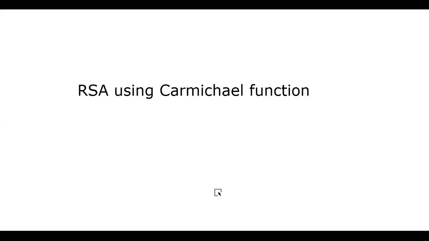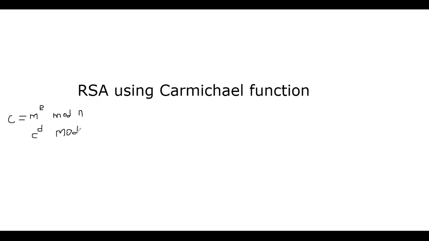In RSA, we need a couple of parameters — one is the encryption, another is the decryption. We have already defined encryption in earlier segments. It's based on the fact that you take the message you would like to encrypt, raise it to power e, and compute mod n. E and n are public parameters of the recipient of message m. This gives you a ciphertext c, which you send to the recipient. The recipient takes c and raises it to their private exponent d — which only the recipient knows — and gets back the message m. This is the basic construction of RSA. In practice, we apply padding first, but that's not covered here. This is the core RSA function.